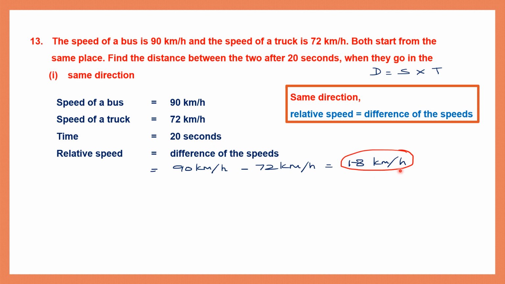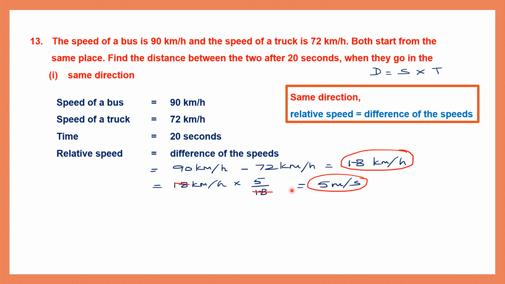Remember, it's always easier to convert from the big to the small. From hour to second, it's easier. Now 18 kilometers per hour, we can convert to meter per second. Now, how do we do that? We say 18 kilometers per hour when you multiply it by 5 by 18. Okay, so let's multiply. So here I have cancelled off the 18s. So what is left is simply 5, which has now become 5 meter per second. So I have found the relative speed in meters per second.